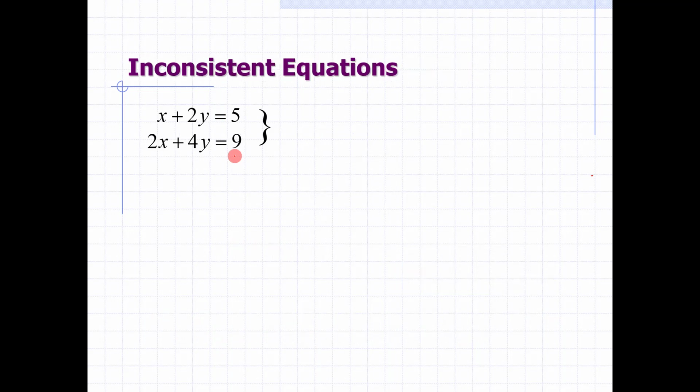The other place that things can go wrong is when you have inconsistent equations. So here are two equations. We'll just march along doing our Gaussian elimination as we normally would. Put them in the augmented matrix. We already have a 1 in this pivot spot. We're going to eliminate this 2. To eliminate it, we're going to multiply row number 1 by -2 and add it to row 2.